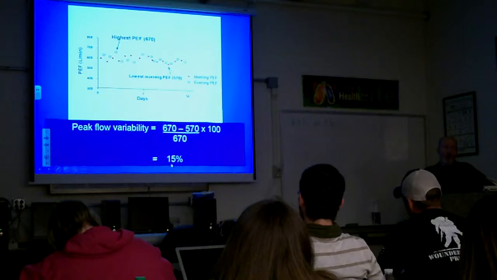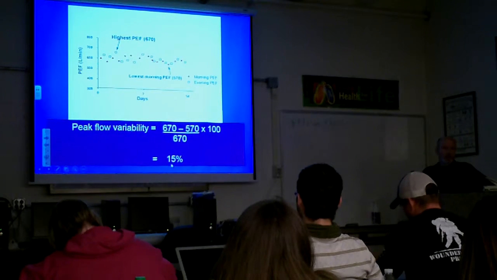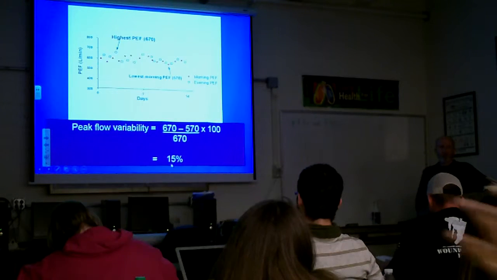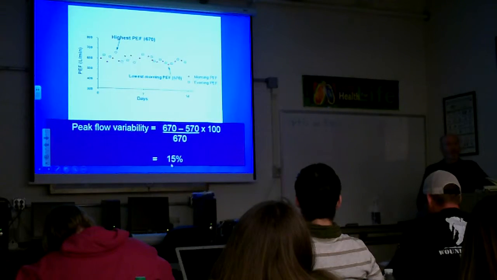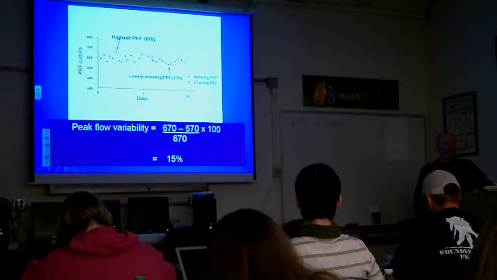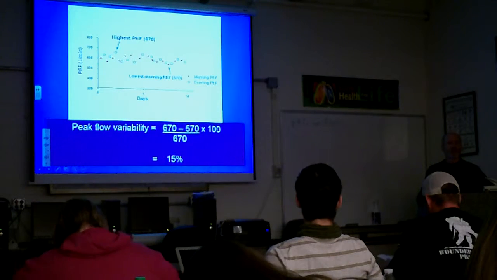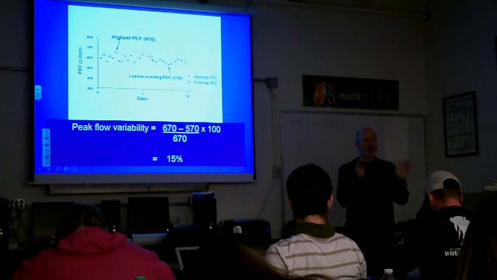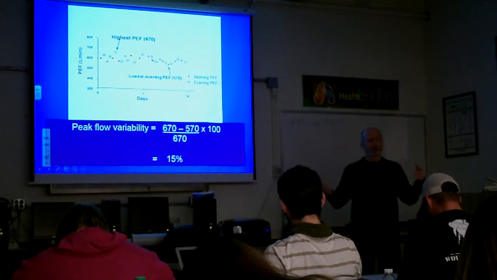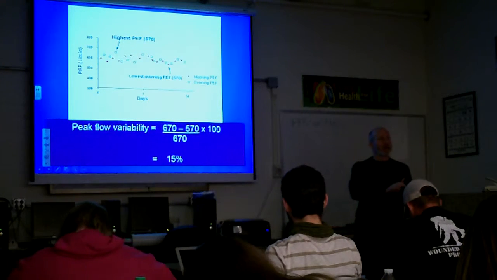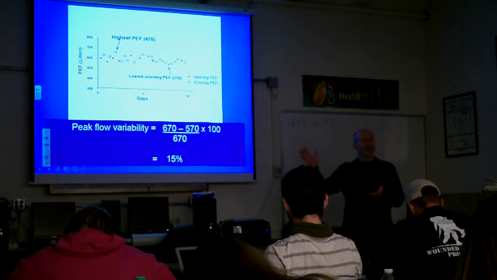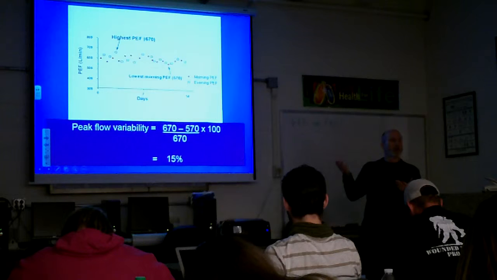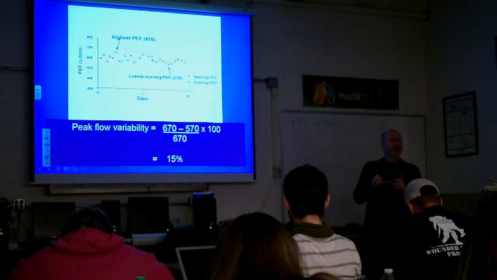So what's considered a normal variability during the day? Does anyone remember that? Normal variability over the course of a day is about 20%. That's considered normal, because early in the morning people's peak flows are lower, which is expected, part of our circadian rhythm. In the evening, cortisol levels and other hormones are higher, so you tend to get a higher one. So normally you expect some variability there.